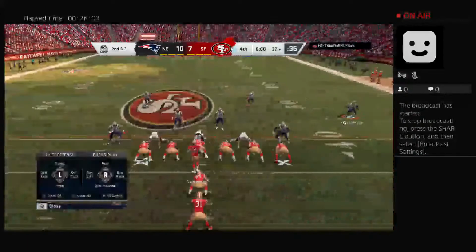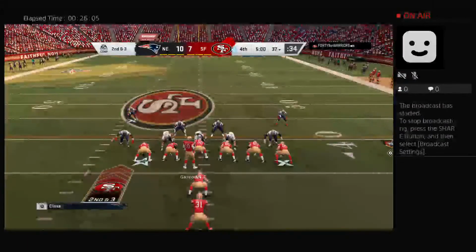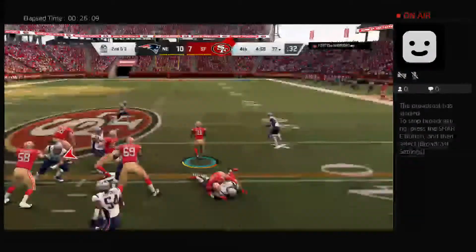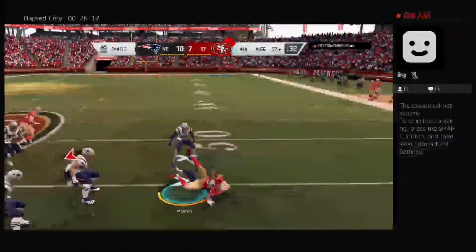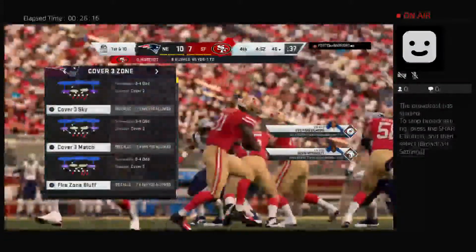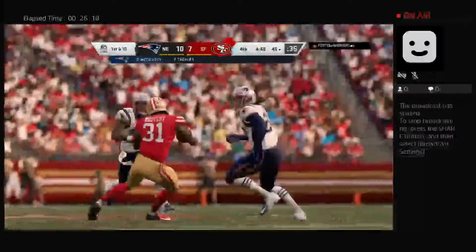A good run, got 7 on first. Here's 2nd and 3. Let's get off the field. There's Mostert. And an alley to run. And he'll be taken down at the 46-yard line. 9 yards to pick up there, and it's a first down.